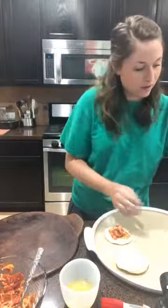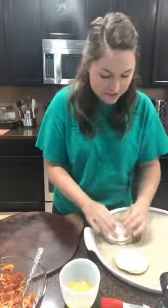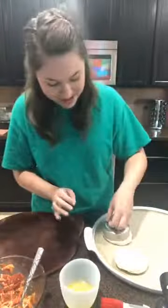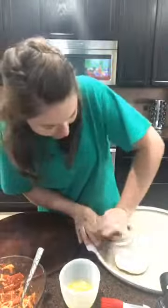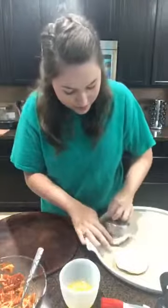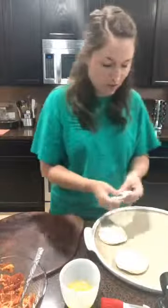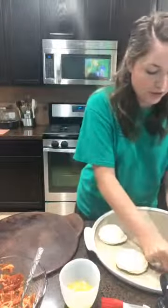I'm gonna put our little piece on top. They're so cute. I love it already. May not be Master Chef worthy, but definitely Keller House worthy. All right, we're gonna push down. And we have our own little sealed pocket there. They might all fit on this large one. I wasn't sure if they would all fit or not.